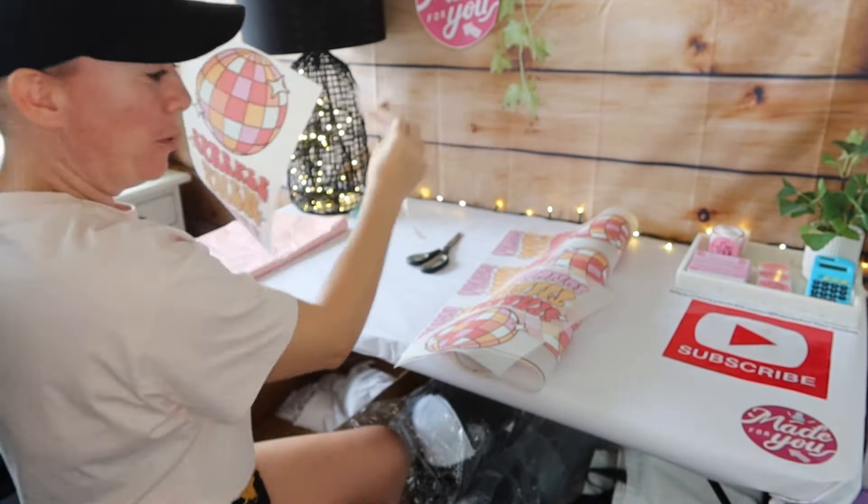I might do some practice printing when I get back. I'm going to show you my tote bags - I've got some of them printed already. I am having a few issues with the settings for the ordinary tote bags as I'm burning them, so I need to fiddle with the heat press settings. The black-handled ones are fine though. On my other channel I'll have a day in the life, but this is a different channel, so I'll come back and we'll do all that.